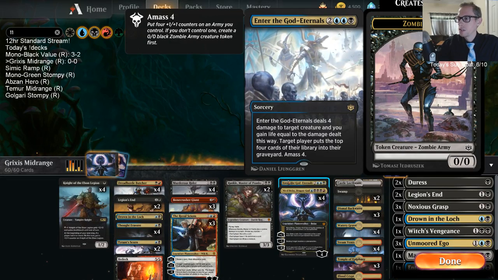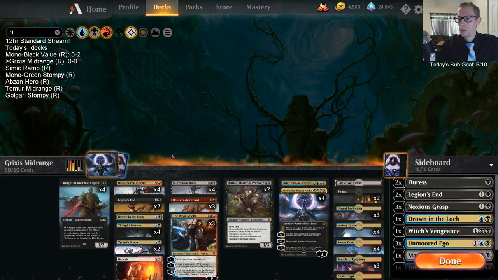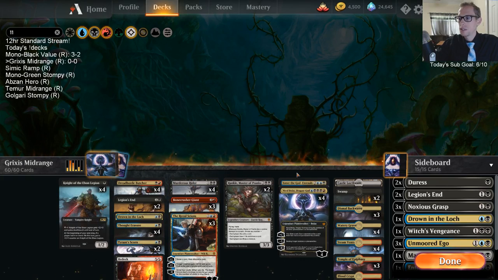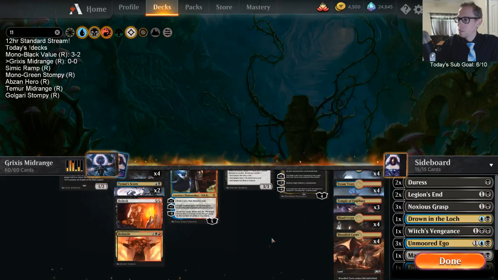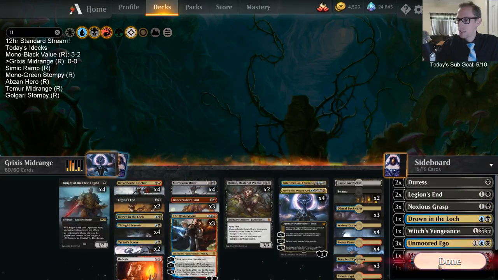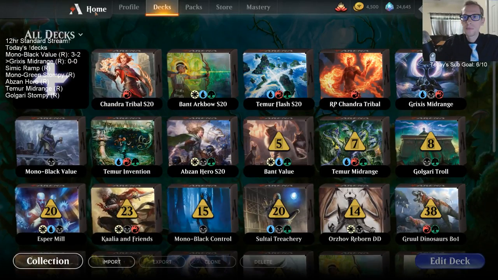Enter the God-Eternal is just a decent removal spell. Help get us some life, because we do have some life loss stuff. We don't really have life gain. So Enter the God-Eternal helps there. And then obviously a Dragon God. Our mana is kind of rough, but you know, that's life as a Grixis player.